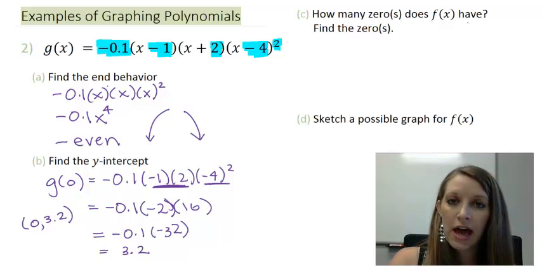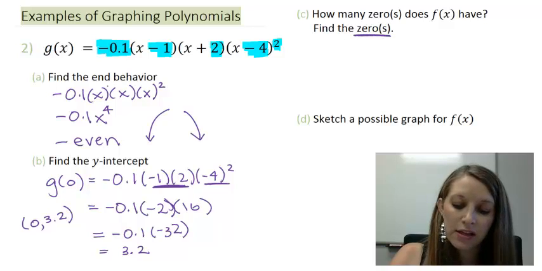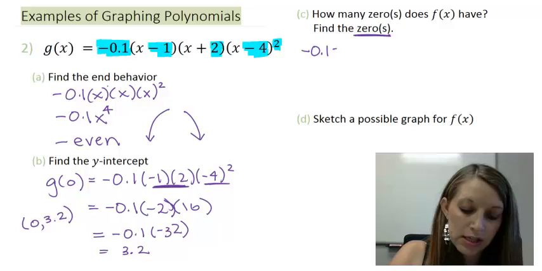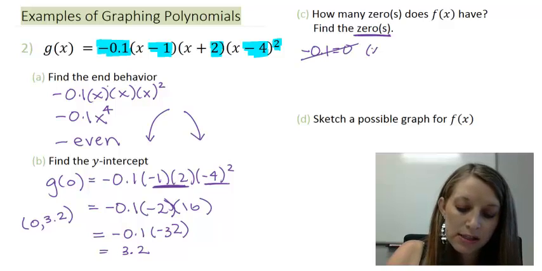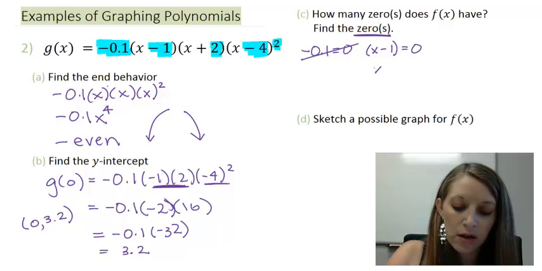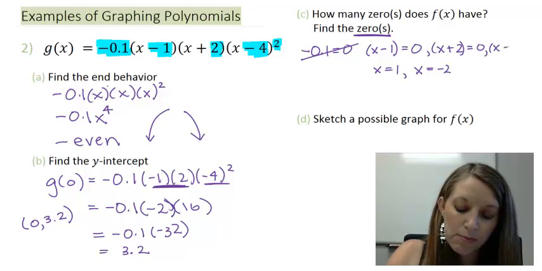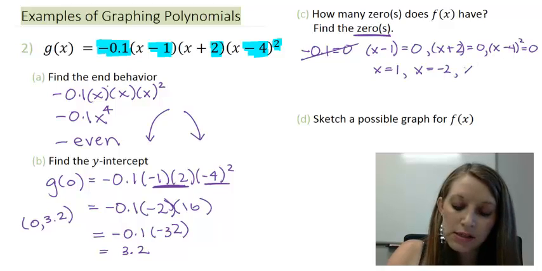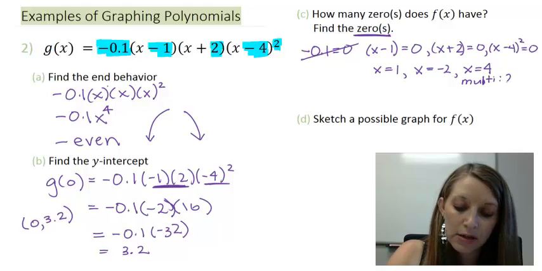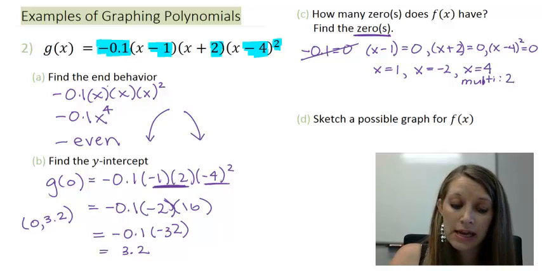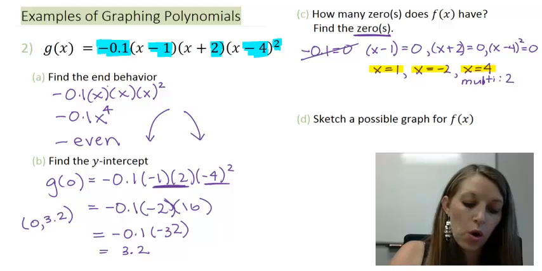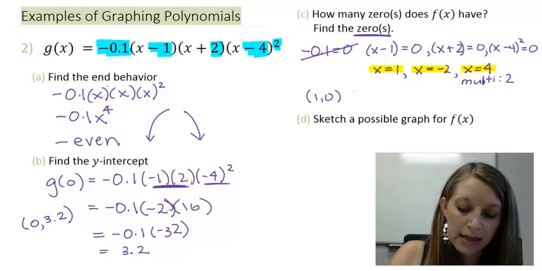How many zeros does this function have? I'm going to answer that second, but first let me find the zeros. I do that by setting each of these factors equal to 0. The first one doesn't make any sense. The second one, x - 1 = 0 gives me the zero of 1. x + 2 = 0 gives me the zero of x = -2. And (x - 4)² = 0 gives me the zero of x = 4, but I have it twice, so that is actually multiplicity 2. So if it wants to know how many zeros it has, it officially has 4, but we'll actually only be plotting 3 of them. So we'll only see 3 of these zeros as x-intercepts on the graph.